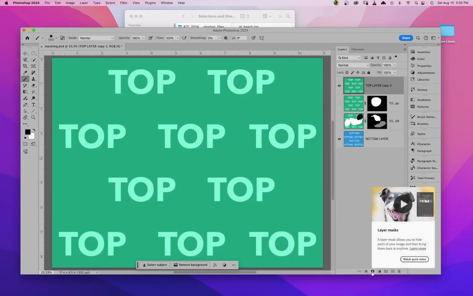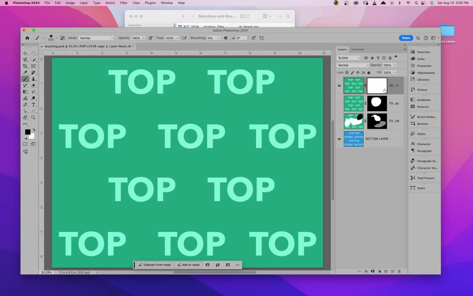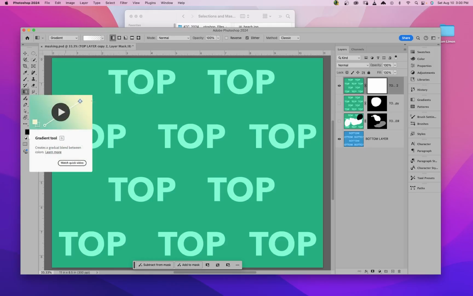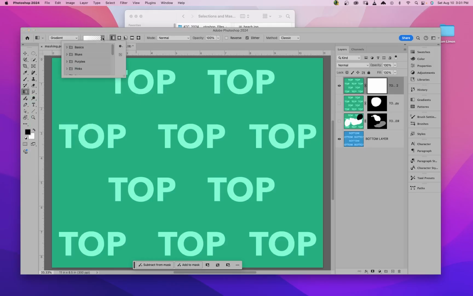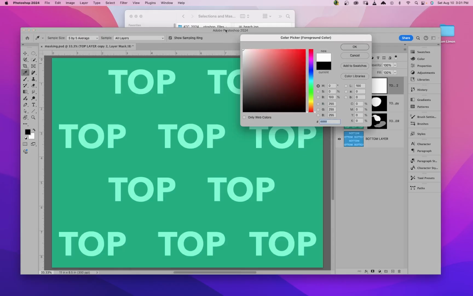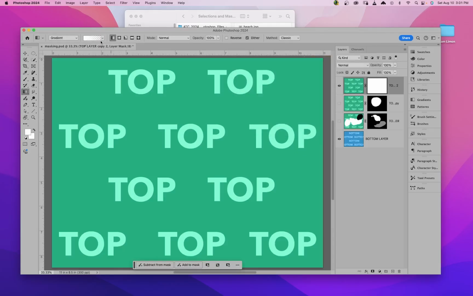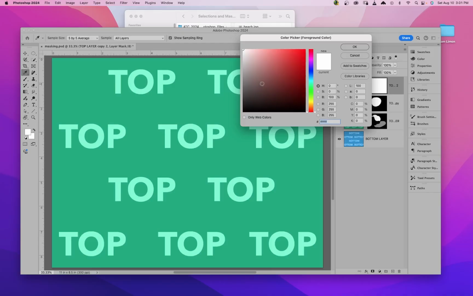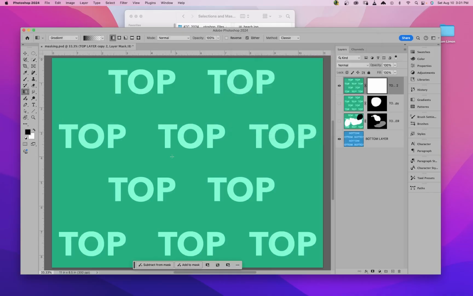Okay, so now let's create a layer mask, like we just did, and we're gonna click on our gradient tool. Now with our gradient tool, we're gonna click on this area in our options bar, and we're gonna go to basics, and we're gonna click this black to transparent. Or if you have white to transparent, click on the white to transparent. It's basically foreground to transparent. It depends on what color we have. So if I change this to white, it's going to go from white to transparent, but we want the black. So we're going to choose black to transparent.